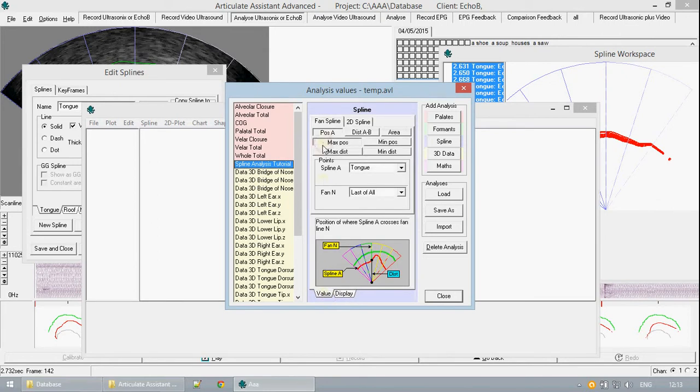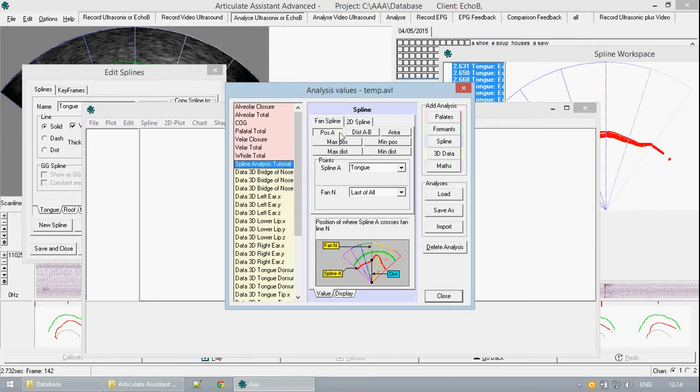The different radio buttons here allow you to choose different sorts of analysis. This small portion of the window here gives you more information on what each of the buttons actually means, what analysis that does.